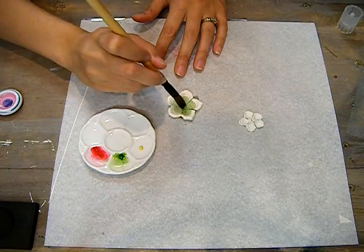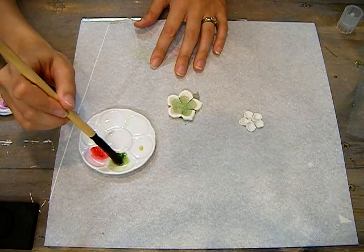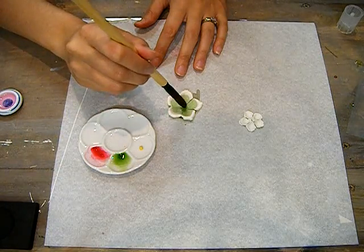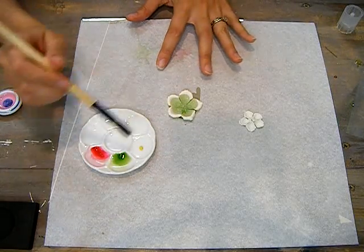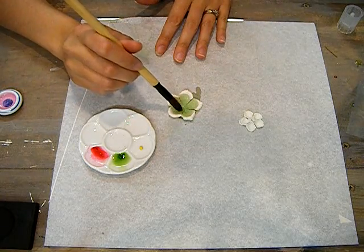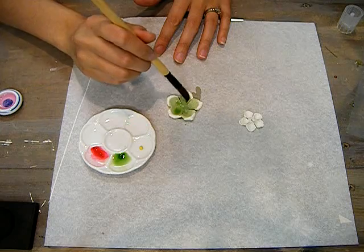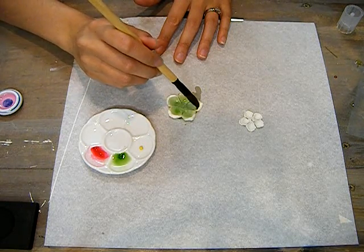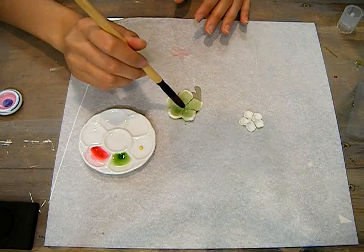So I'm just going to keep sucking up some of that water, and I'm going to add some more water to it as I go. And I'm just pulling some more green out right now. I'm going to keep dabbing it into the center until the flower has absorbed most of the moisture, meaning the entire flower is going to be wet pretty soon, all the way up to the edges. And if you want, you can use your paintbrush to guide the water up the petals a little bit too. But usually the paper will soak it up and do most of the work for you.